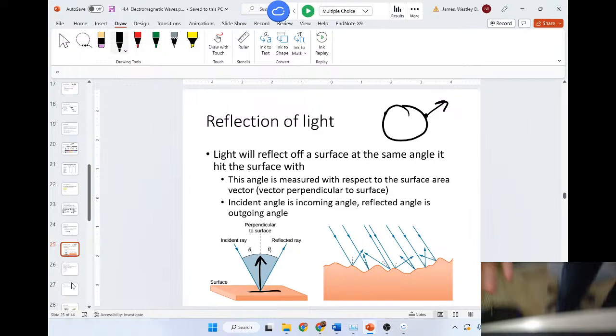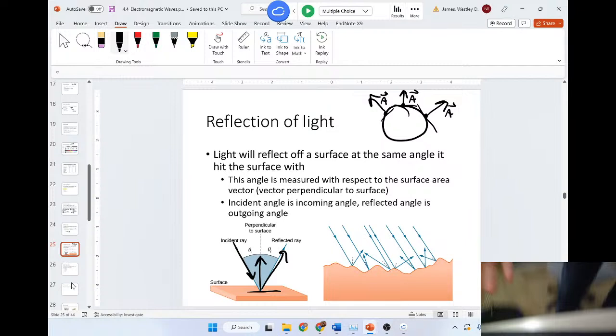Oh, you want to know the area vector over here? Put your pen flat on it. Oh, it's that way. You want to know it up here? The area vector is that way. It is the vector that is perpendicular to the surface. It changes on a sphere, but you can use that nice little trick: take your pencil, put the eraser flat on it, and it will point in the right direction. And you can see here, if I threw a bouncy ball this way, it's going to bounce this way. Light does the exact same thing. If it comes in at 30 degrees, it bounces off at 30 degrees. If it comes in at 40 degrees, it bounces off at 40 degrees. Just like a bouncy ball.